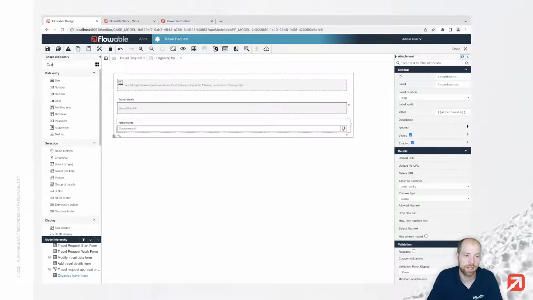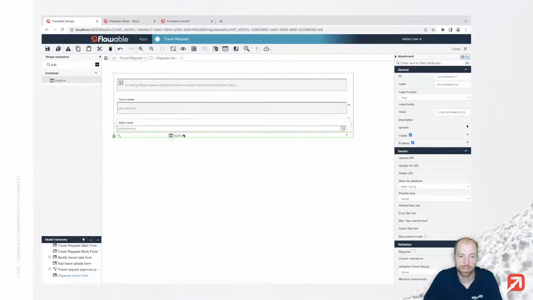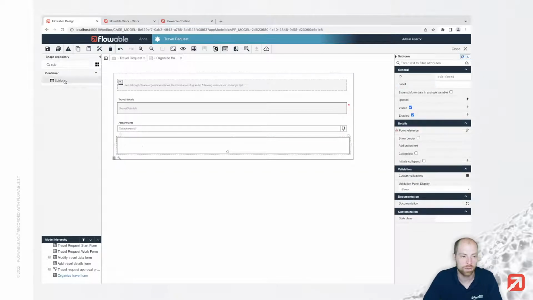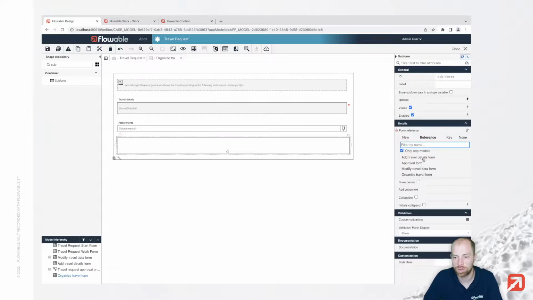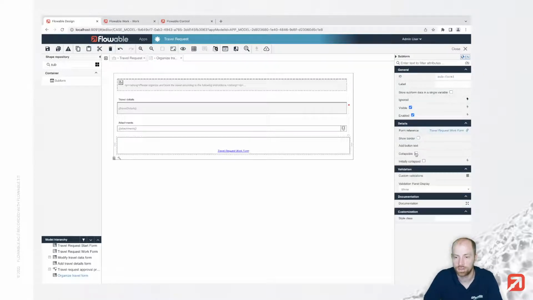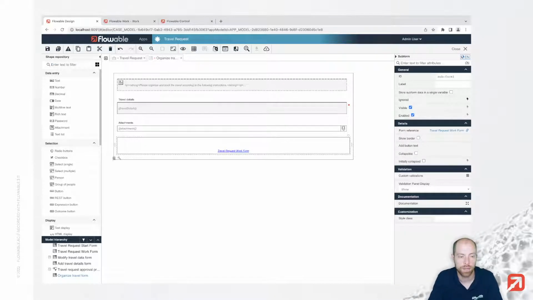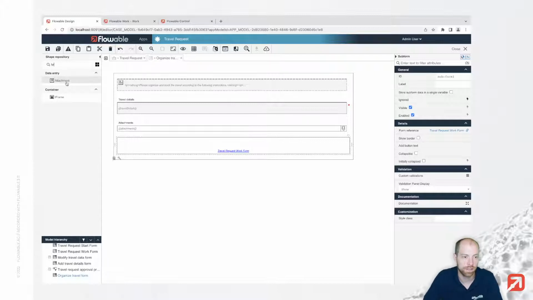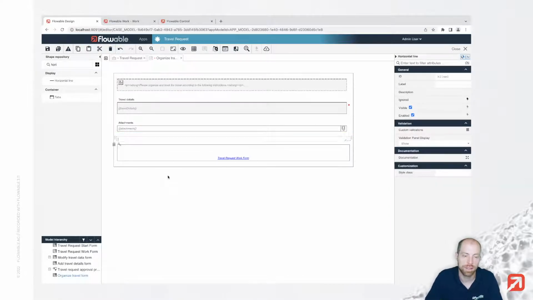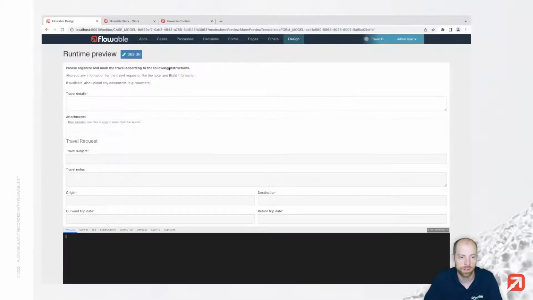Now below that, we would also like to include existing data. So for this we can reuse, with the subform component, the form which we already built as a work form. So let's just simply search for the work form here as a reference and select that one. We can use actually a horizontal line. That's the one over here, to separate the input data from the data which we have over here coming from our work form. When we preview it, we see our travel request, we see the attachments. Now here you see that line, and below that you see then the travel request form with all the information.